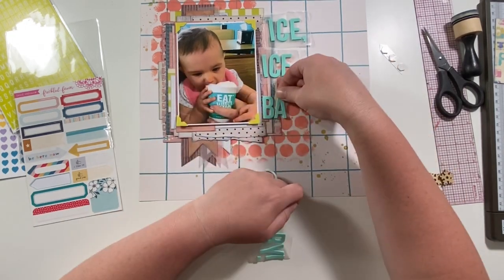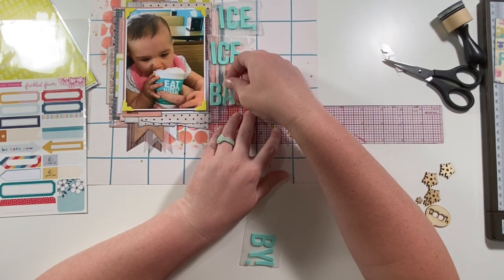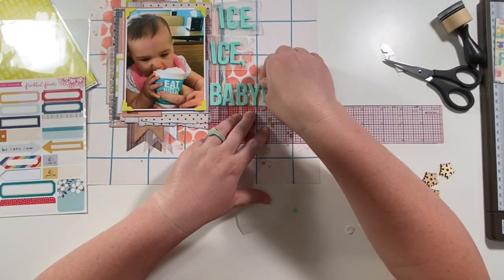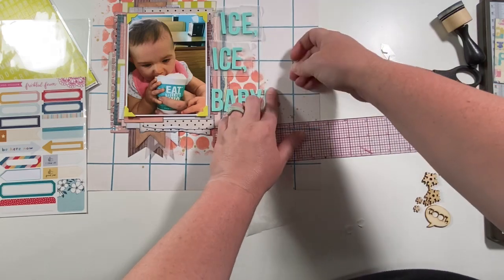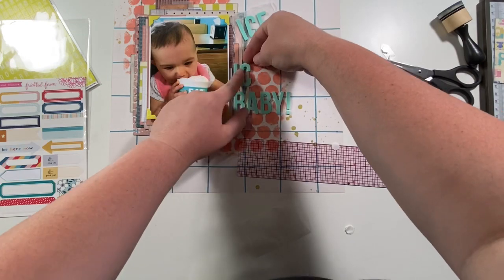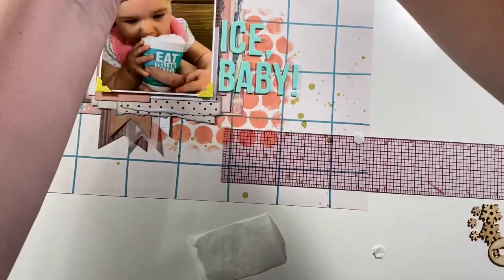Pretty Little Studio, these tile alphas are my new favorite thing. They are really thin. So if you don't like that, I know Nicole Bingaman was talking about how she likes to add her tile alphas to foam and pop them up, and they are not going to be good for that. They are thin, but they lay down really well to your paper. What I like to do with them is add them and then use my sewing machine to stitch across the bottom edge of the letters, which will just add a little bit of interest, but it also helps secure them down really well. So if you like the thinner ones, they are really good. If you want to pop them up on foam, they are not going to be good for that.